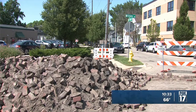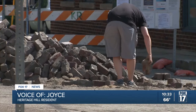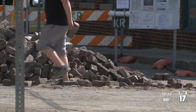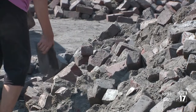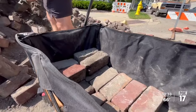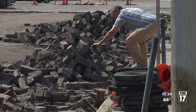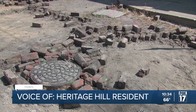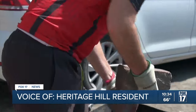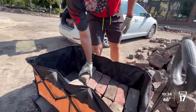Because we travel this every day because we live in Heritage Hill. We are two blocks away, and it's fun to know that these bricks came from State Street. We have a lot of raised beds that are all brick. They're adding history to their gardens and saving loads of money. Now, last time I spent $1,000 on 600 bricks, but these are twice the size and free. So probably more garden stuff.